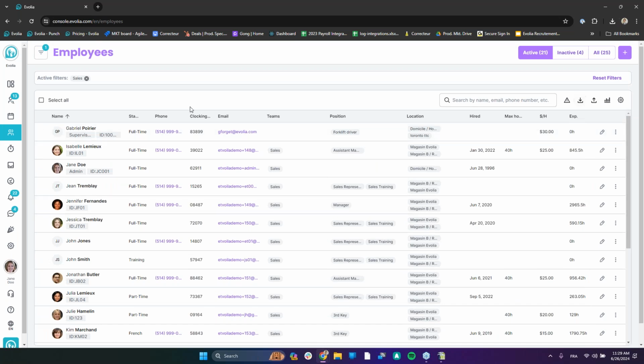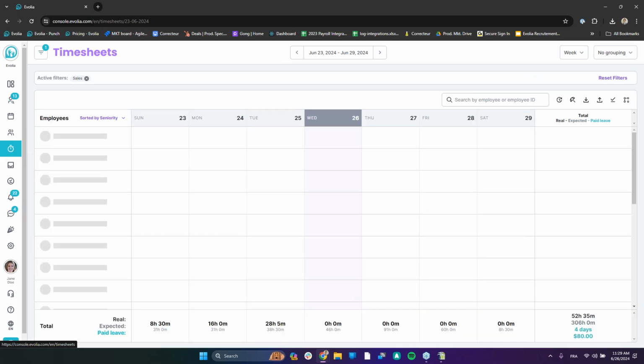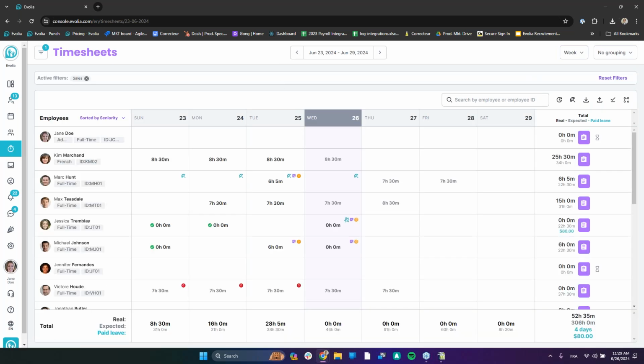So that's the gist of the employee's profile. Next tab will be the timesheets. Very important data comes through here. So what we've got is basically all kinds of time entries, all different kinds of time off that have been approved. You'll see in your timesheets, of course, these will need to be approved before we send it off, but you can always pull reports.